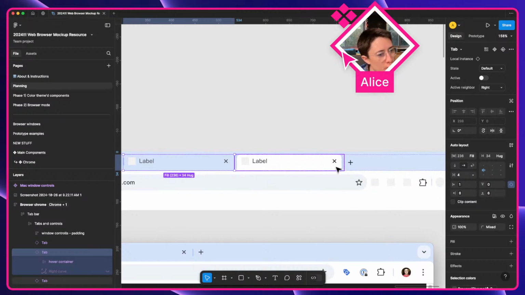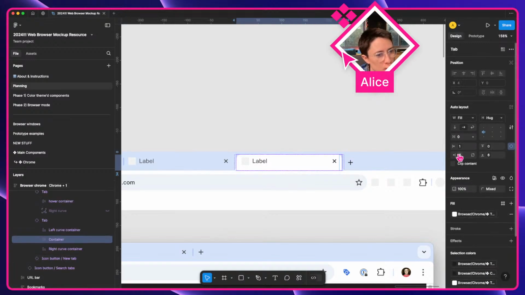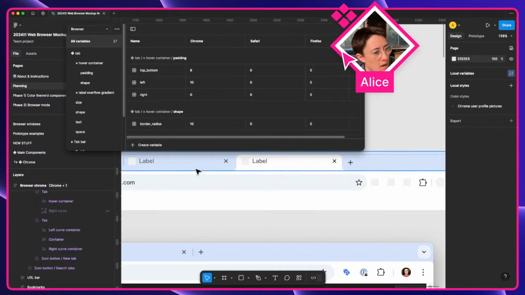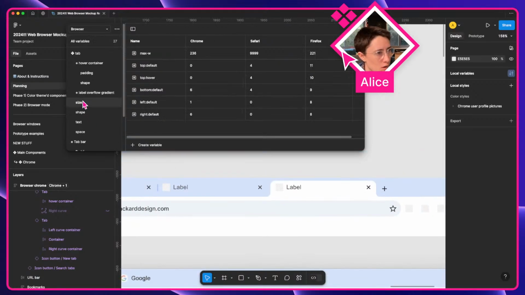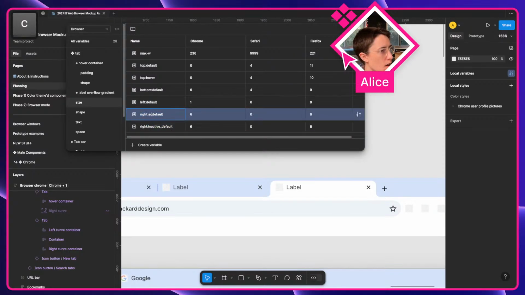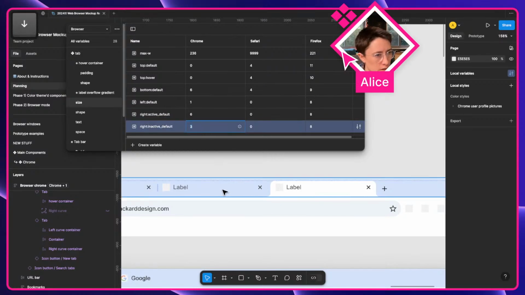But what that impacts is also, for container, it's these 6 pixels, which I can't mess with. So that means I think we need to separate out our variables. There needs to be padding handled specifically for inactive tabs. So we have tab right default. We will leave that for our active tabs. Let's duplicate this right default. We will call this inactive default. This will be active default. Inactive ought to be less. Let's cut it in half.